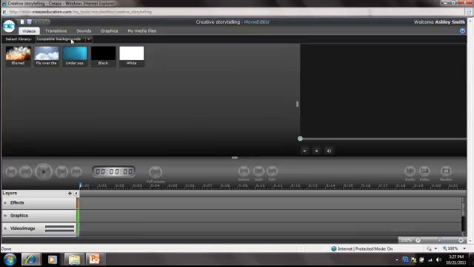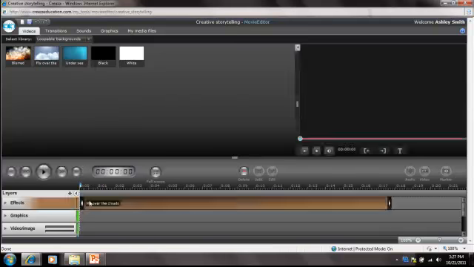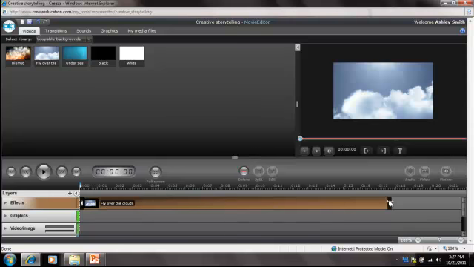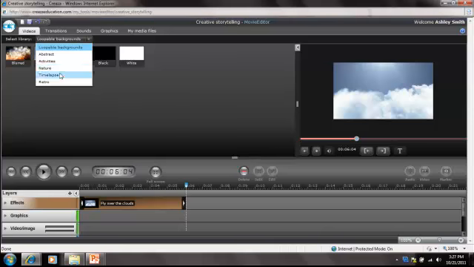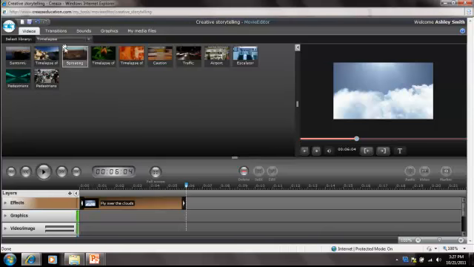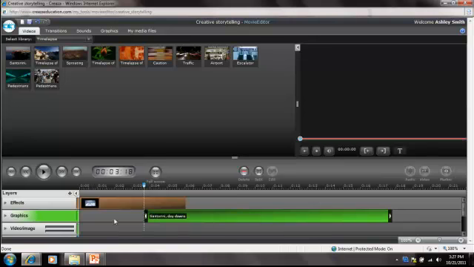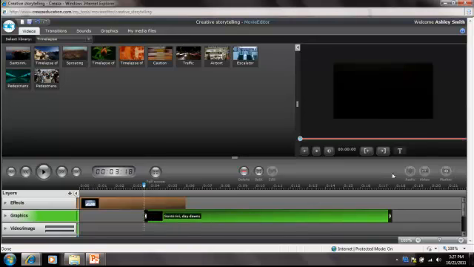So we have backgrounds. Say you want to do flyover for a background. Well, that's an effect, I guess, because it's flyover. So you can stick that there. Again, you can resize it however small you want it. Let's say 6 seconds. You can go in here and find all kinds of backgrounds. So let's see. We'll pick this one, and you can stick it here if you want to, and it will fade together. So, you get the idea.